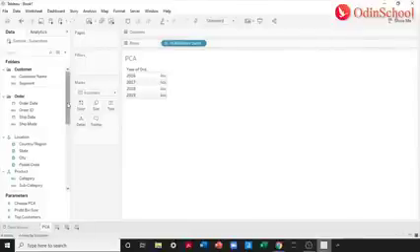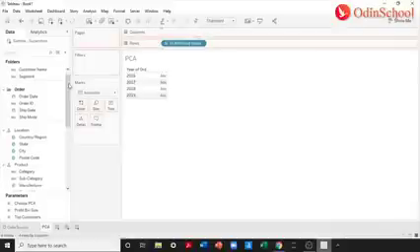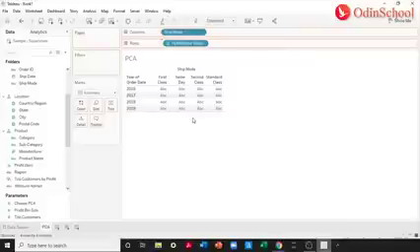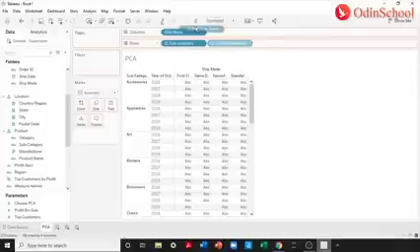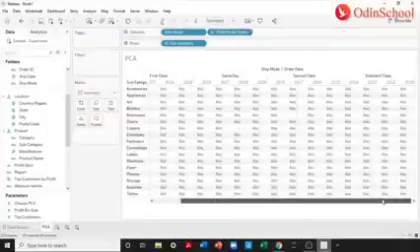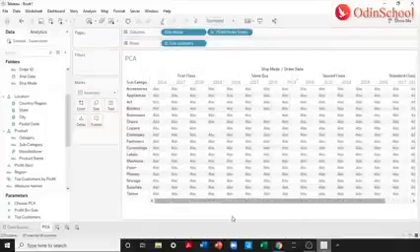I would like to see this year's information across different ship modes and across the subcategories. That I think should be fine. Okay, or maybe I can keep this up, yeah, in the columns. Perfect. So we have all four classes.